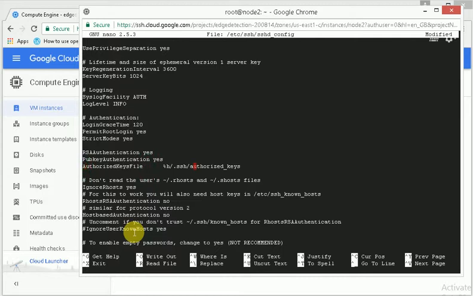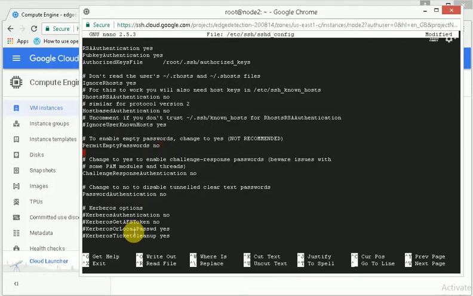Authorized key file. Make it root. Path. Then challenge response authentication: yes.